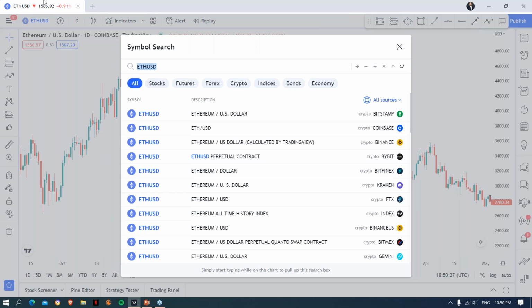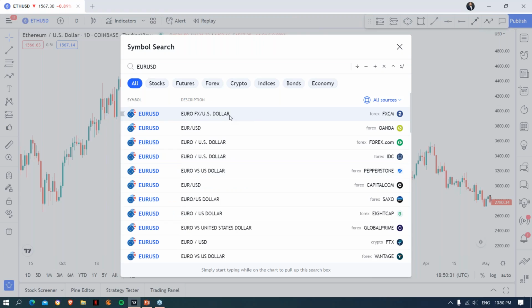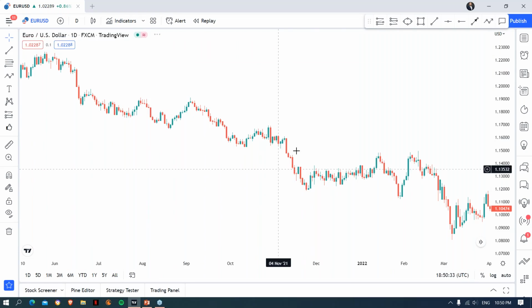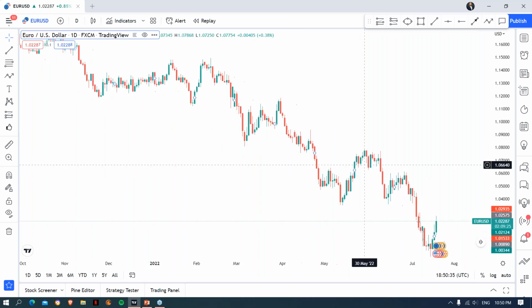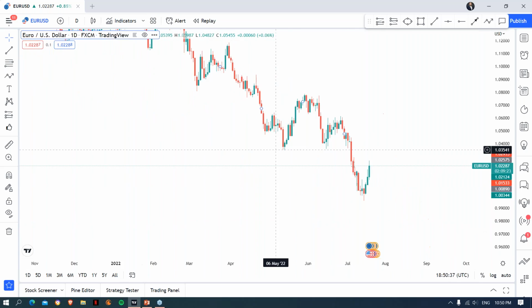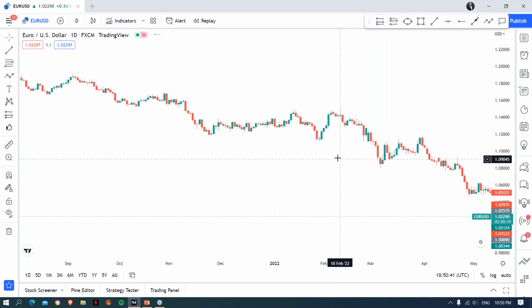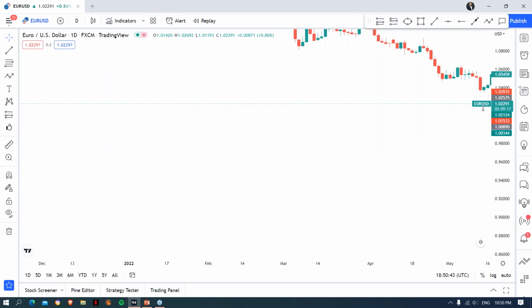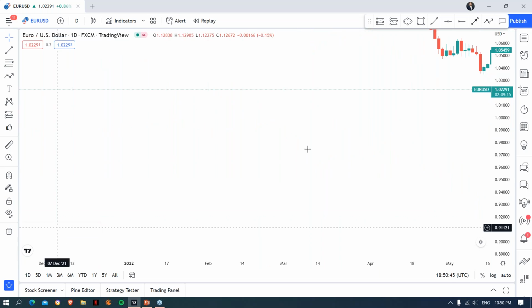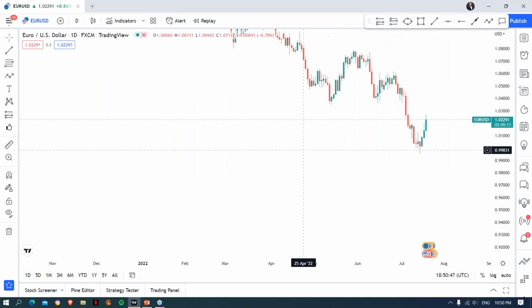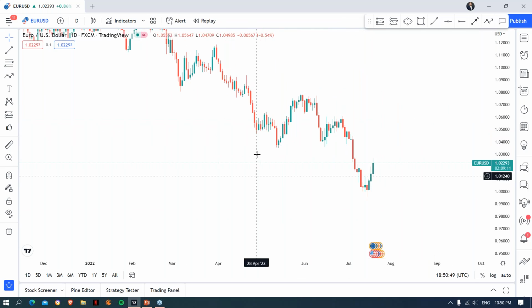Sure, we can look at US dollar, Euro USD. Okay. So this is the Euro USD movement the last couple of days. Yeah, this is the daily chart. That is correct. All the drawings. And let's look at some patterns.